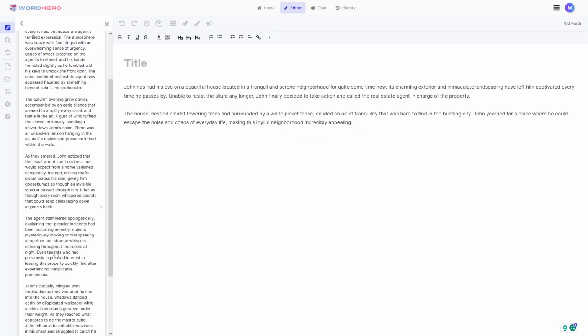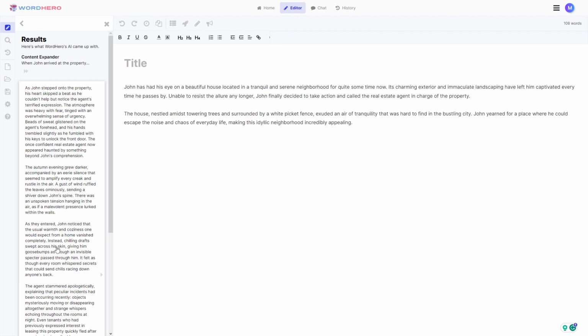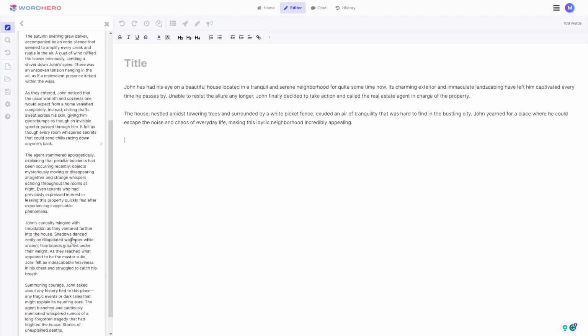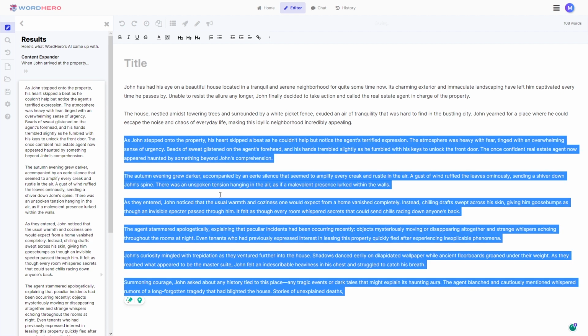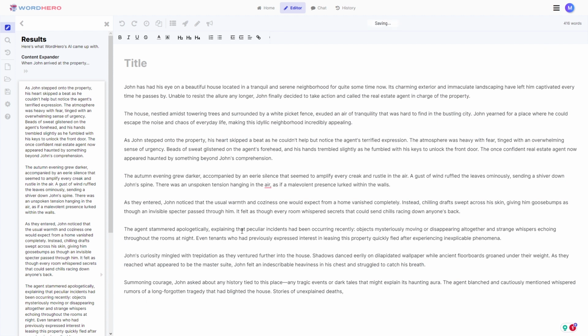And there you go. We have this multiple paragraphs of content just by adding one sentence. You can go ahead and paste this to the editor. Make sure though that your cursor is where you want the content to be pasted in, because if you put this here, this will be pasted in front. So make sure that the cursor is there, and then click this button here. There you go. Now we have 400 words, multiple paragraphs of this fiction story just by adding two sentences.